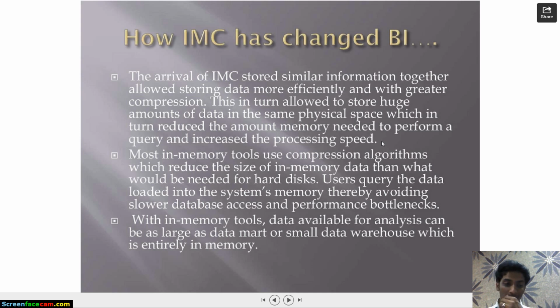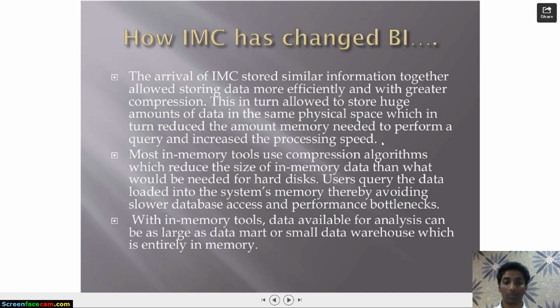Along with them, as I said, it takes only that part of the database where changes have been made recently, say additions, deletions, such kind of things. Only the part of the database having such alterations, only that part we are making an image of again. And also we store data that is related. There is another component called partitioning. Partitioning inside an in-memory database is storing similar or related data together in separate blocks. In that way again BI has an advancement.